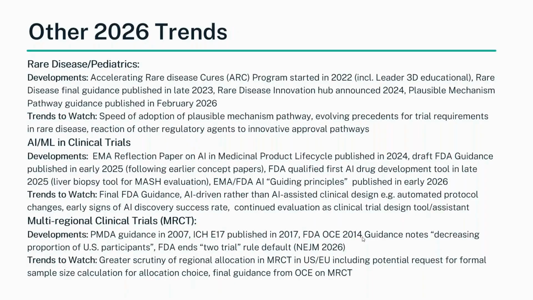So I suppose the big question here is, are we going to see greater scrutiny from the traditional clinical trial areas like the US and EU? Obviously, there have been trials which have been rejected because they didn't have any US participants or minimal US participants already. That's not unprecedented. But are you going to see increased scrutiny of that as more and more clinical trial development occurs in other jurisdictions?